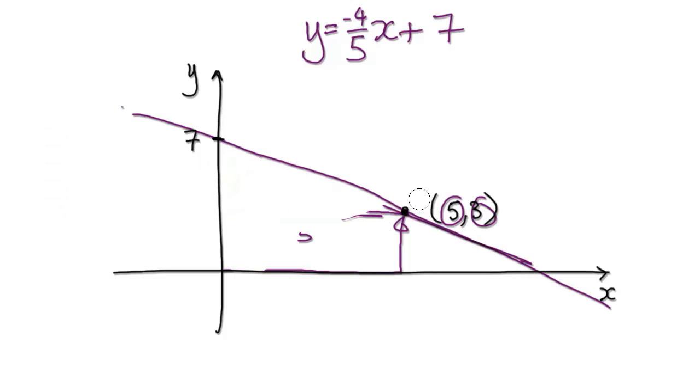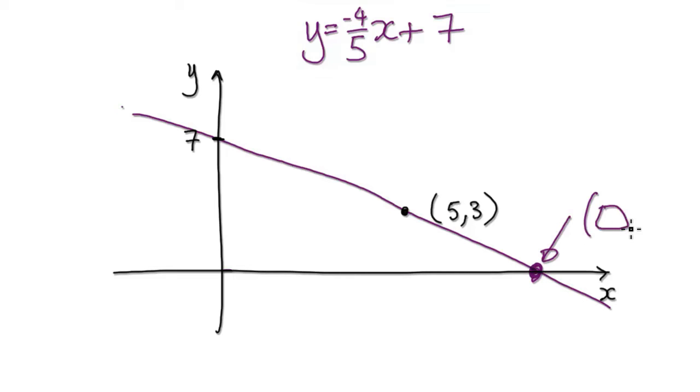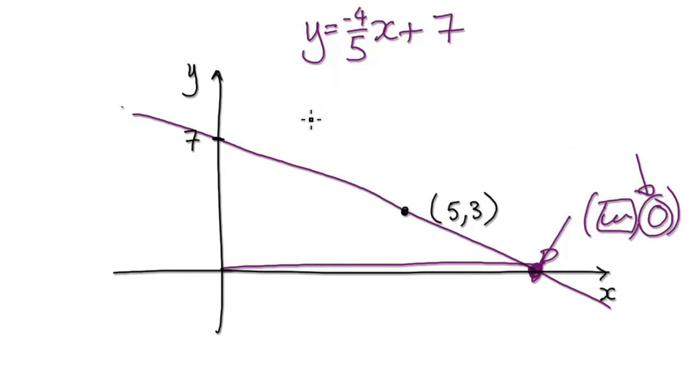So now remember, to work out the area of the triangle, we need to know this height, which happens to be 7, and we need to know this length. To find out this length here, we need to know this point. So once we've got our equation, we can easily work out this point. The height of this point will be 0. So the coordinates will be something, comma 0, because it would be something across. That's this something here, and then the height would be 0. This is your y at this point, so you would put the 0 into the y. So that would then give us this, negative 4 over 5x plus 7.